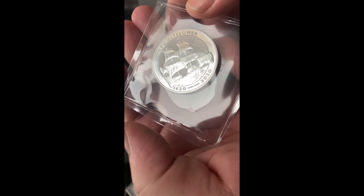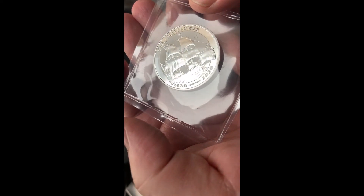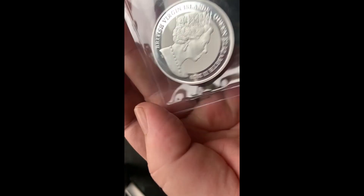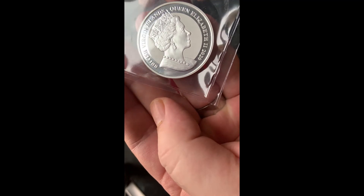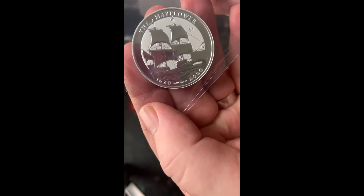I may consider it, because of the weight and the purity of the silver, to be like a bullion coin — but I don't think I'll stick this in my bullion chest, I think I'll keep this somewhere else. It's gorgeous. I'm a little bit gutted I only bought the one now, looking at it — I may be back.